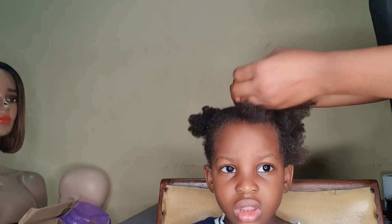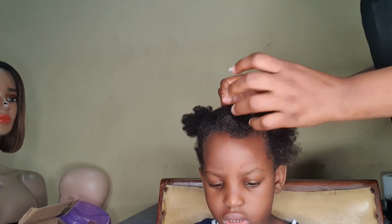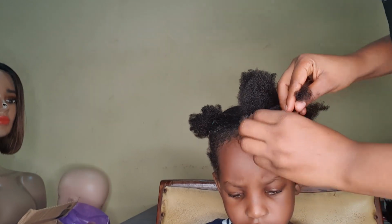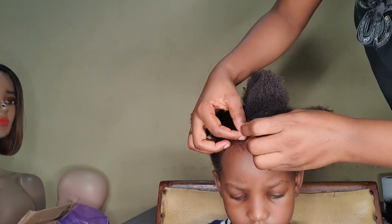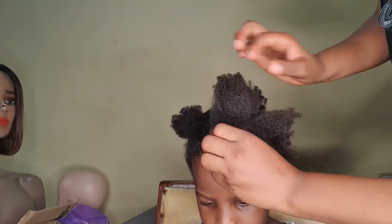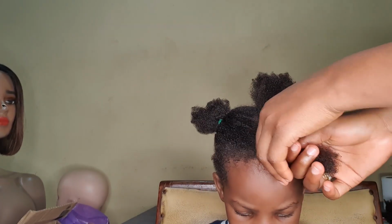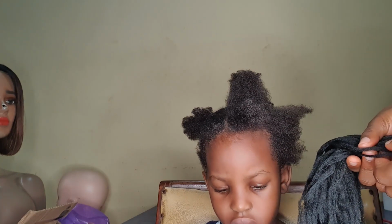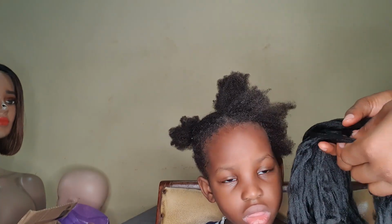That's one of our products, Grow Strong. That's what I'll be using for the scalp. It's a very good product. So I section the hair into two, not two equal like that. Then each part I section into another two sections. And you'll be seeing what I'll be doing.